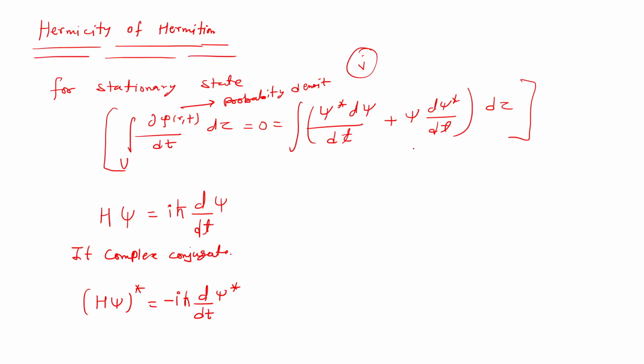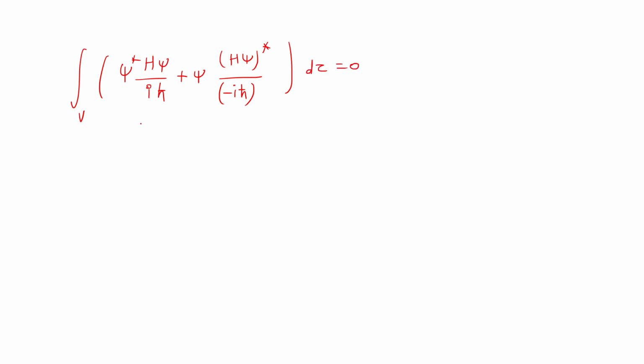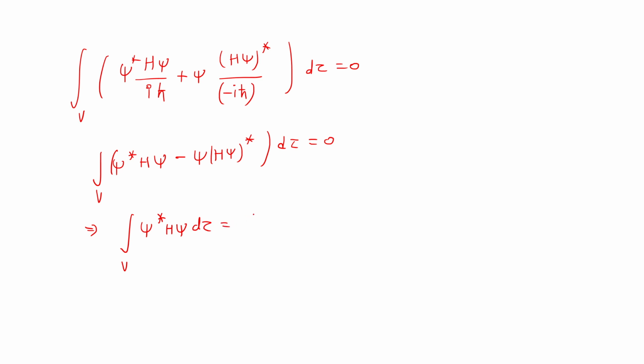So this we have, and d tau is equal to 0. Now here you see an interesting thing, iota h cut will go to 0. So what we are getting is, in the entire range of the integration, psi star h psi, here we have a minus sign, so minus psi h psi star, that is equal to 0. So we can separate these both. So the integration of psi star h psi d tau, negative will become positive, equals the integration of psi h psi star d tau.